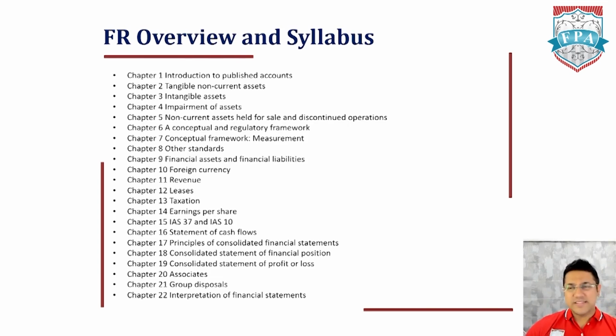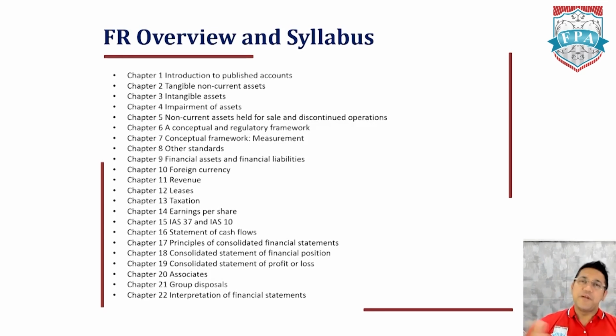Then comes foreign currency. How do you deal with transactions which are in foreign currency? Then comes revenue. While you may think revenue should be fairly easy, there are 5 steps on how you go about recognizing revenue. When can you recognize the revenue? How much revenue can you recognize? I'll give you a small example. You should get a flavor of what we do in the class.